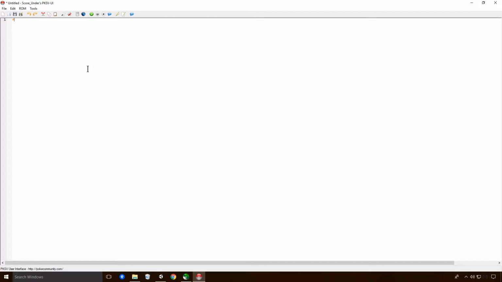To start off any script, you type in #dynamic, and then you add in your hexadecimal offset, which in our case is going to be 0x800000. Now what does this mean? Well, we need to look for free space on the actual ROM to add in our script.